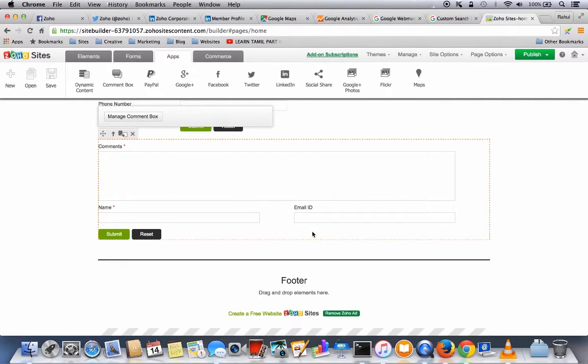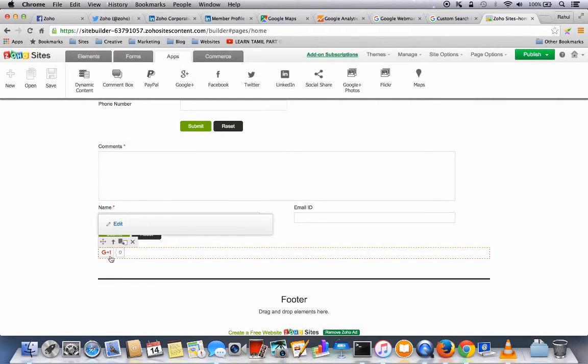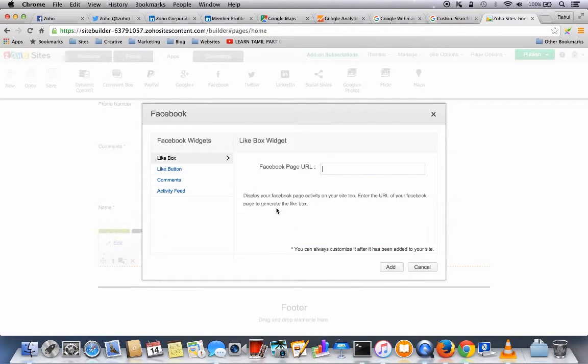Before we proceed to commerce, let's see the social features that are there. These apps help you integrate your social handles to your website. For example, you can provide your Google Plus button here and attach your account here. Same way you can provide this Facebook iframe to your website by using this particular app.